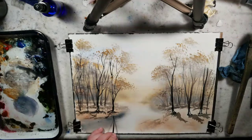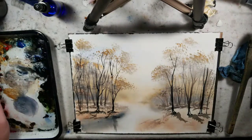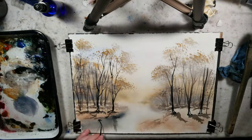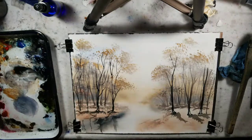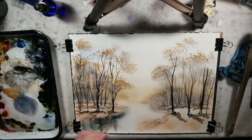I did not put any reflections in the water, where I had put the dark edge with that Payne's Gray in the beginning. Sometimes I feed in shadows before I even paint the object, and other times I do not. We're gonna have to get a lot of wet in the side of this to let it diffuse some. And we'll play around in the water more to see what we can do with it.